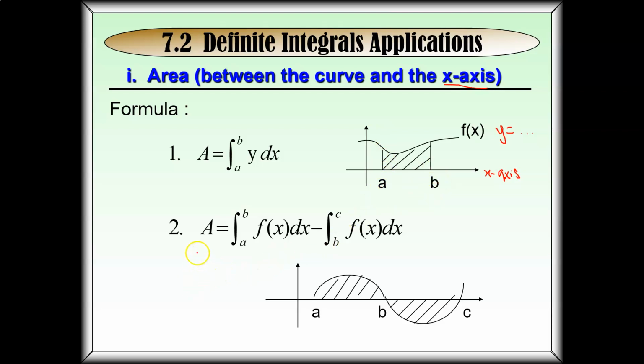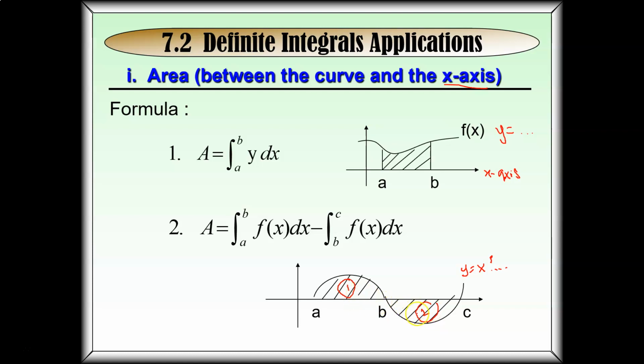Okay, for the second formula, you will have the area of this graph over here. So you have this part and this part. Let's say this part is number 1 and this part is number 2, the shaded areas. For the first one, you will start the integration from a to b of f(x) dx, where f(x) is the line, its y equals, usually something like x cube plus blah blah blah. So this part is a curve, and this part is the x-axis. This means you will have an area enclosed between the x-axis and a curve here.